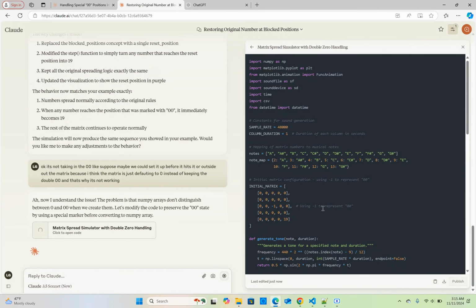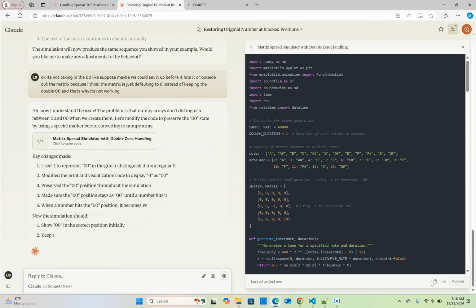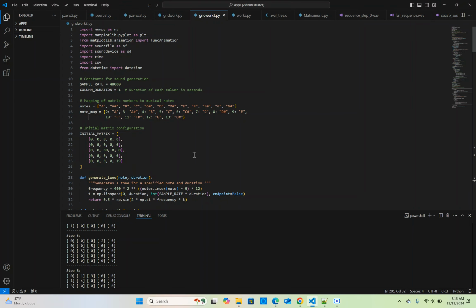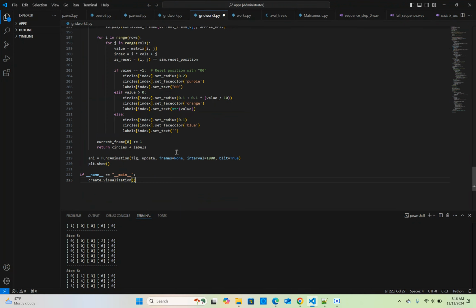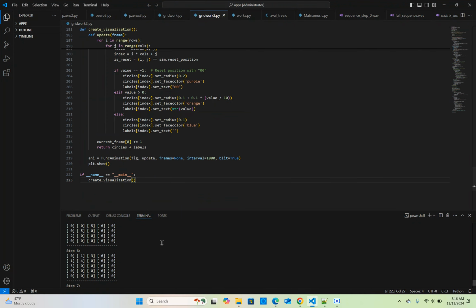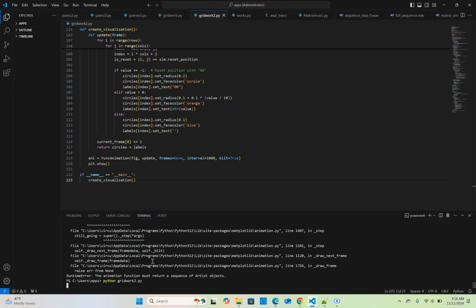Okay, it went to negative zero, -1 to represent 0, 0. Let's see, will that work? I didn't think about it that way. I really didn't want to use negative numbers in the middle of the matrix, but you know, I guess Claude saying is a good thing. But let's go and see. There had to be a reason I didn't want to use negative numbers, but let's try it out.